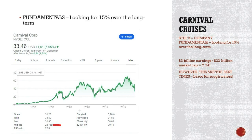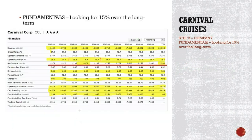I know there is a big price to book value, we'll see later the assets, but still I'm investing in the cash flows, I'm investing in long-term cash flows, and this is what I see when I look at this. Net income average, we are now in a very good place. 3 billion has been as low as 1 billion in 2013, prior to that 2 billion. Slow grower, high capex requirement, so it would take a little bit more for 15% returns.